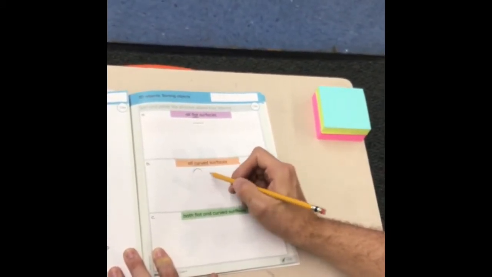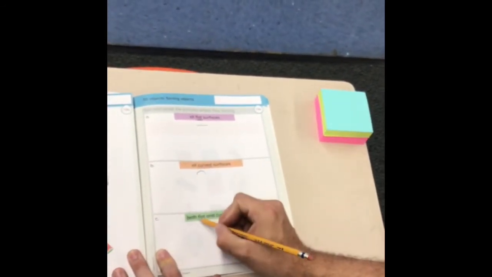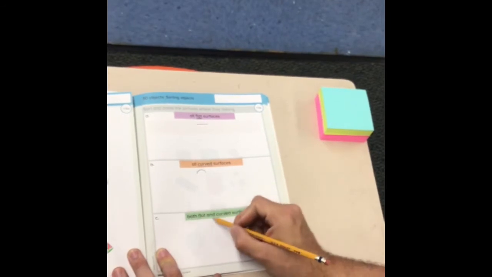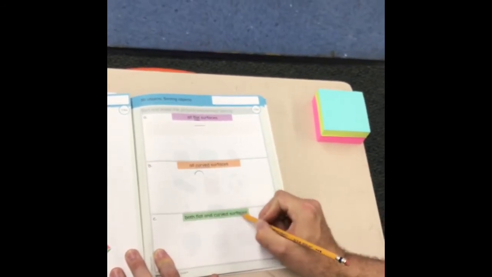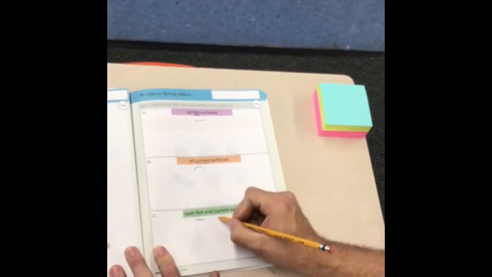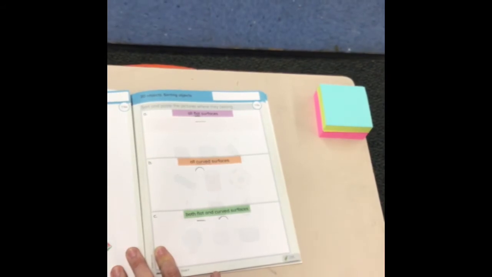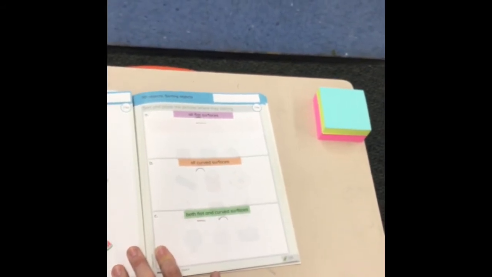So you can make a little curve there. That'll help you find the shapes over here. This one says both flat and curved surfaces. So for this one, I'm going to make a flat and a curve, because for our shapes in here, they're going to have both. Okay?